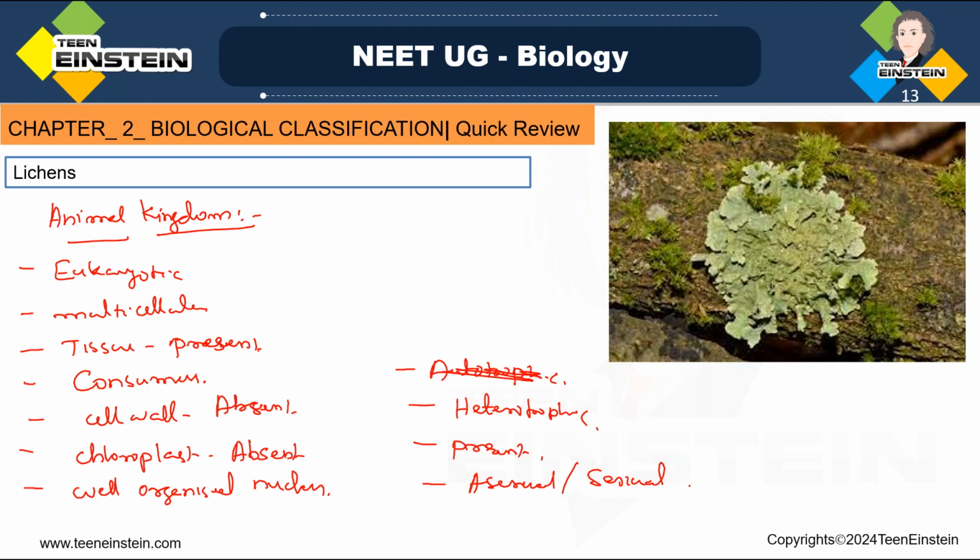And in each kingdom, any classifications that are there, you also need to learn. So under this table, you are creating the classification in each kingdom, and if there is any example to learn, you'll mention that there also. So you can wind up this chapter within 2 to 3 pages with all the important points. But the characters of each kingdom you should know well, because questions will come like that. If you don't have a clear idea, you will get confused about the characters or features of organisms belonging to different kingdoms.